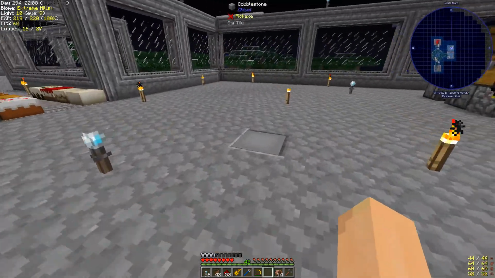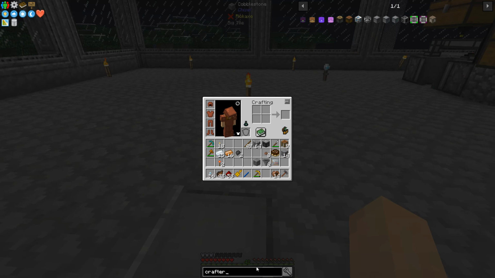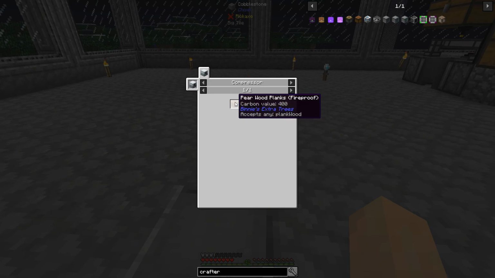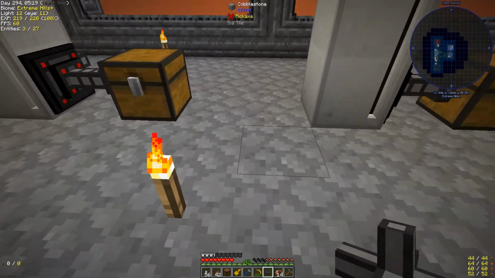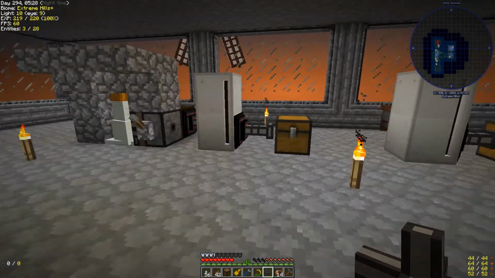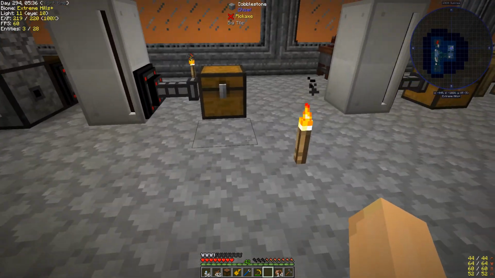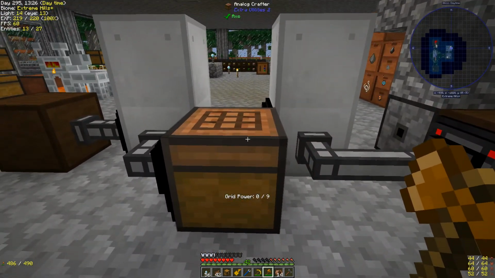Yay! Yeah, now that we have that, we can look at the crafter. What was it called? The analog crafter, because we needed this colossal chest wall. And for that we need wooden plates, and these we get by putting planks into the compressor. Yay! There is the analog crafter. That means we can put in this here and have that finally making the dirt automatically, which is quite nice, I would say. And I will do that quickly off camera. And there it is, the finished coarse dirt machine.